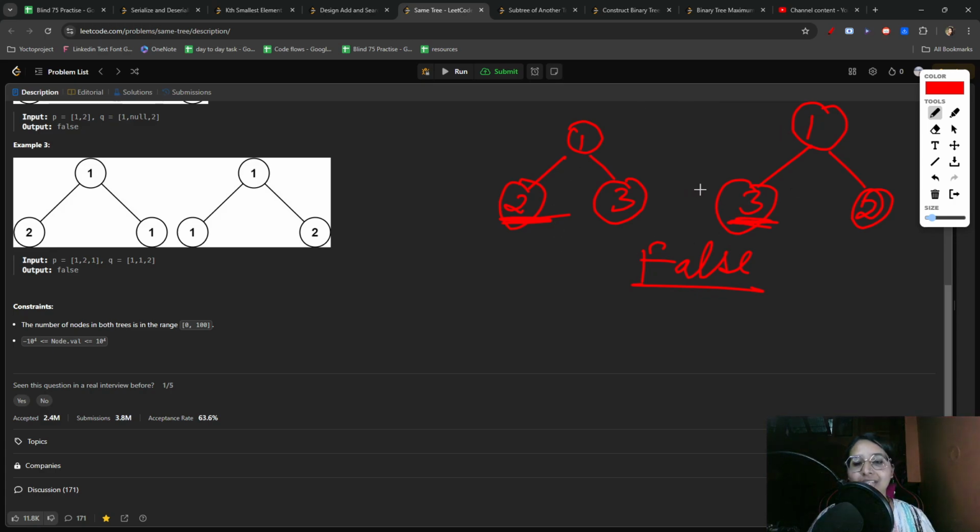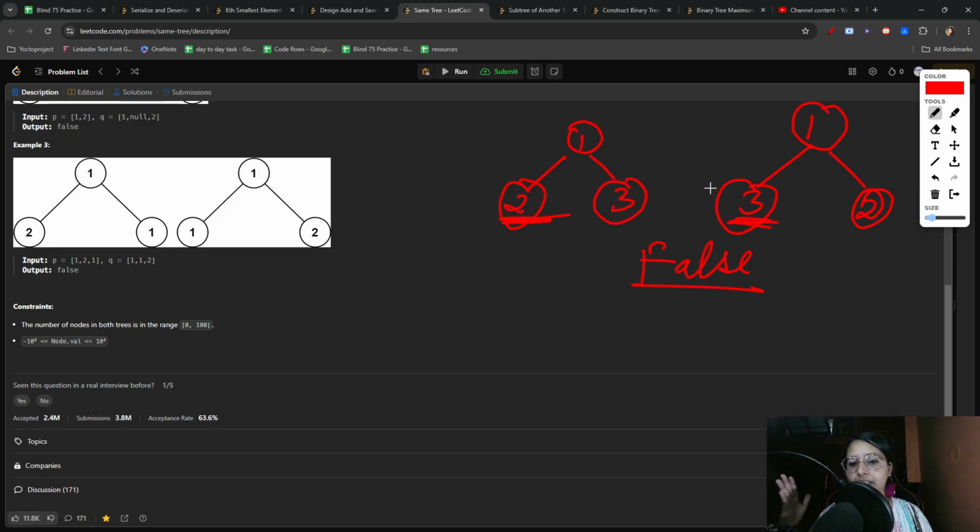So now we are required to code this and check it the way we were doing previously, but there it was only one tree. But now here we have two trees. We need to do the DFS in both of them, and at the same time we need to check, when we go to the left of this particular tree and the left of that particular tree, whether even the values are the same or not.